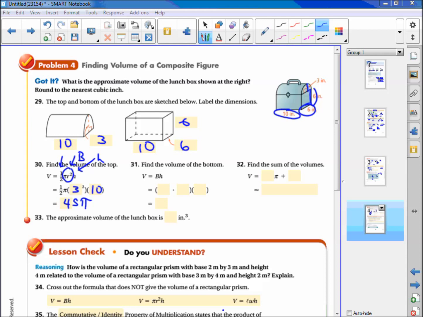All right, then we're going to find the volume of the bottom. That's length times width for our rectangular bottom, so 10 by 6 with a 6 as the height. So 36 times 10 will give me 360 for the volume of the rectangular bottom part of our lunchbox. So our whole volume is going to be the sum of these two together, which is 45 pi plus 360. Now we're asked to find the nearest cubic inch, so we're going to type this in our calculator, which will give us 501.37166, keep on going. So we're going to round that to 501 cubic inches.